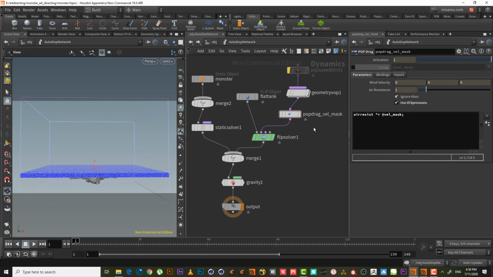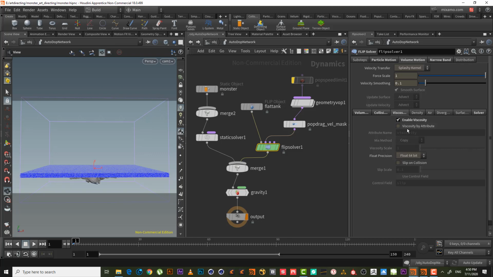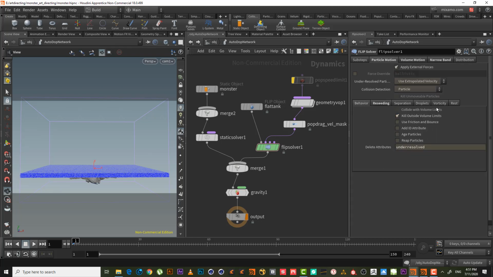Maybe we can also control the vorticity. If we go here, we have a vorticity, but we first have to check it. This is the first thing. It will make a viscosity attribute as well. Let's make a copy. Oh, I'm sorry, this is a viscosity. I'm so sorry. No, let's go to the particle vorticity.